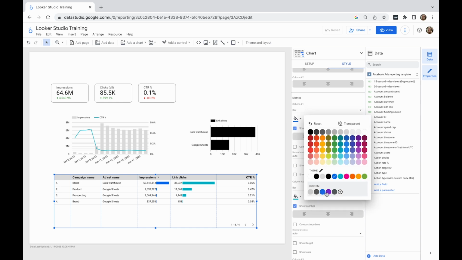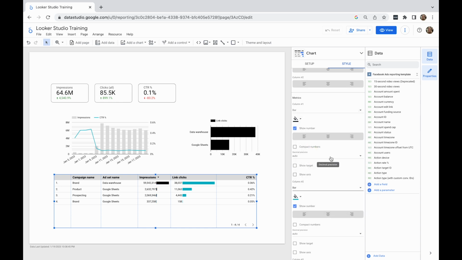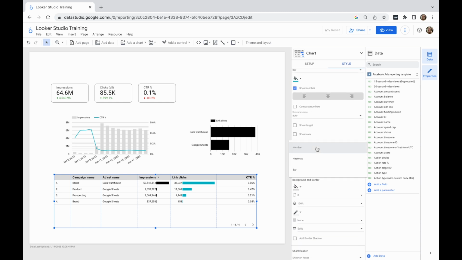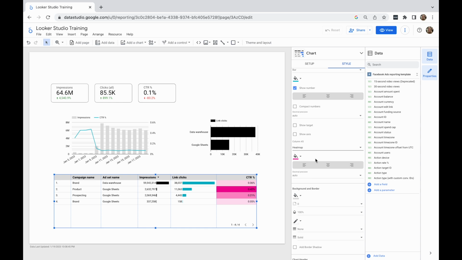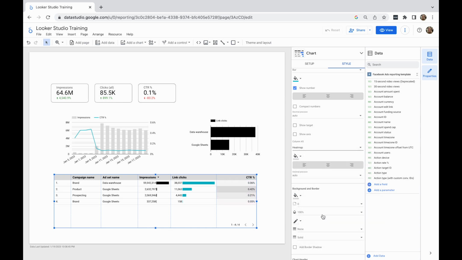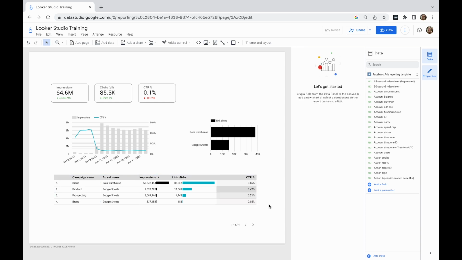If you select this heat map, I can see that all values in this column have now a heat map associated with them. The number selection is the default one, with no extra visualization. You can select each column to select different kinds of styling. Let's set our impressions and clicks metrics to bars, and then the CTR percentage column to heat map.